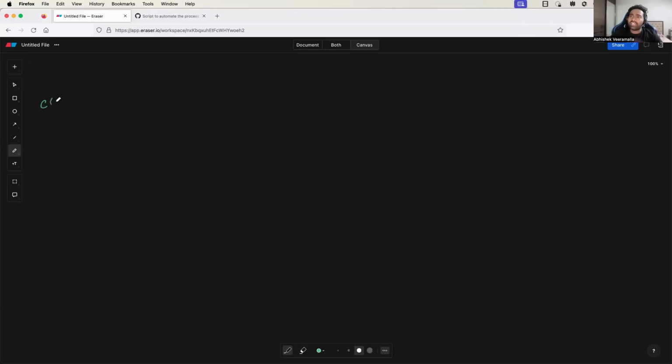If the user inputs EC2, then you need to execute a particular AWS CLI command, which is aws ec2 describe-instances. If the user inputs S3, you need to execute a different command, which is aws s3api list-buckets. If the user inputs EBS, you need to execute a different AWS command. How will you do it?